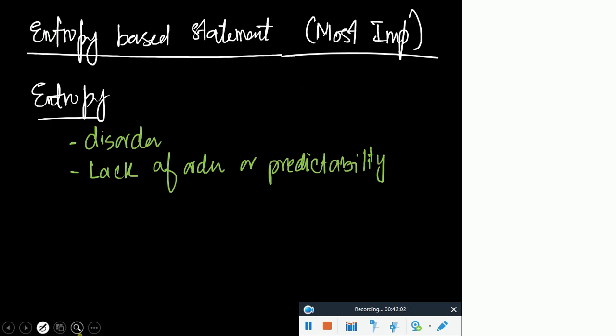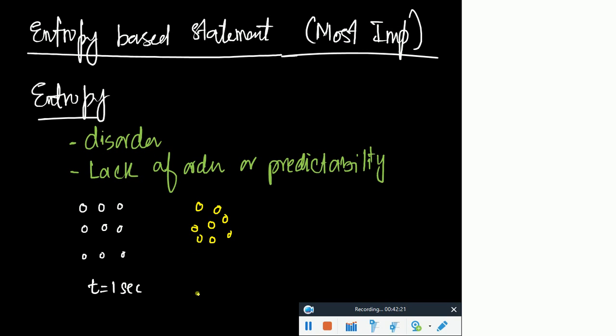If I just draw a system, look at it very carefully. This is the system at state 1, at time 1, let's say at time equals 1 second. And then after some time, I have this system. Do you think its entropy increases? Its entropy would always increase. If those time instants are not described, can you say which is occurring at the later stage and which is the initial state? The ordered one would be the initial state and the disordered one would be the next stage, right? So what does that mean? It means entropy always increases with time. This is the entropy based statement for the second law of thermodynamics.